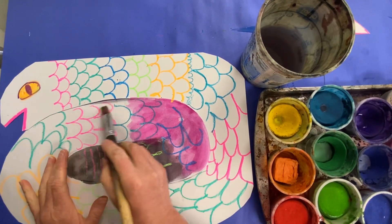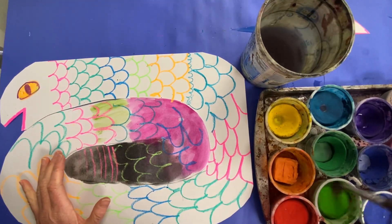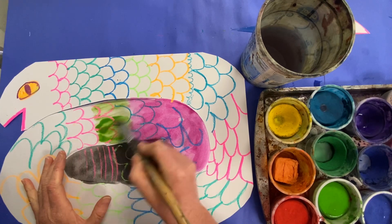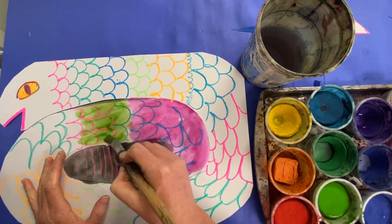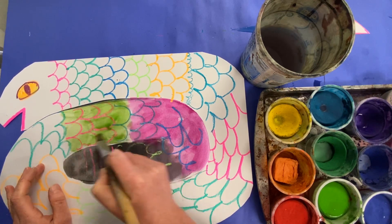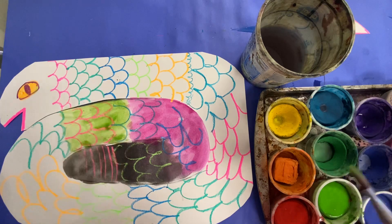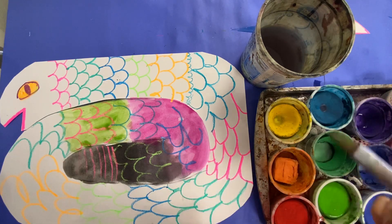We're doing what's called a wax resist — that's where we use paint over the top of a color. I can wiggle for quite a while to get a nice bright color, but I want to make sure not to wiggle too long, because if I wiggle too long, my paint will get so thick. It's like peanut butter and it'll just cover up your beautiful lines. So don't wiggle too long.